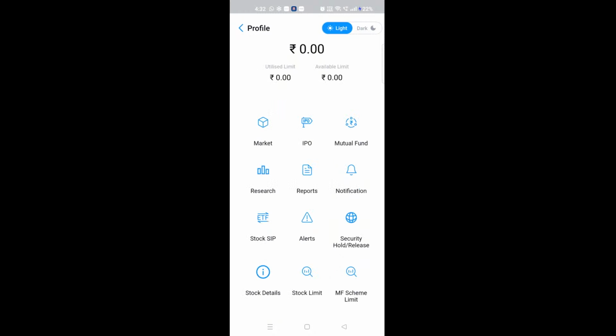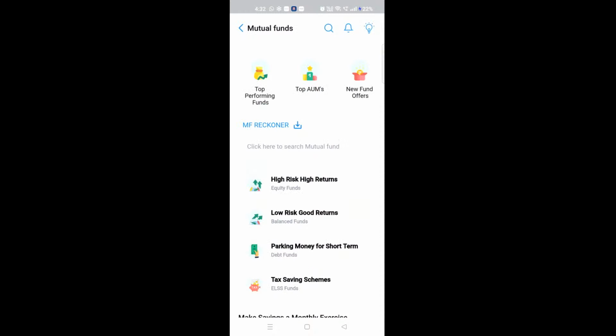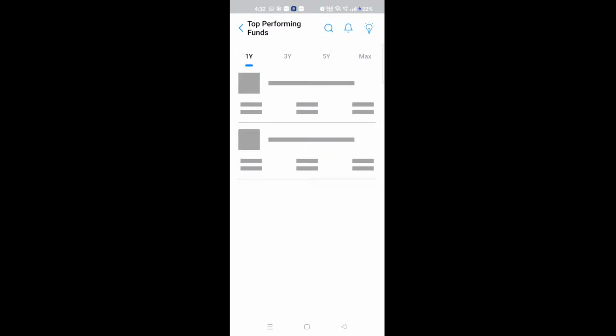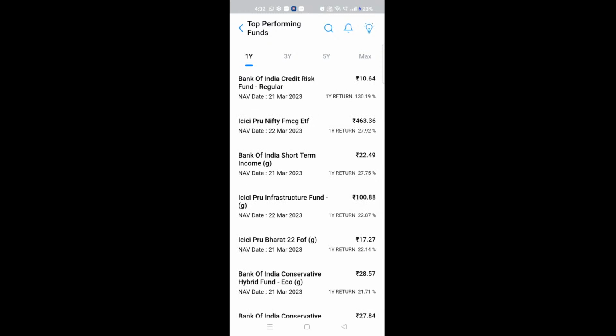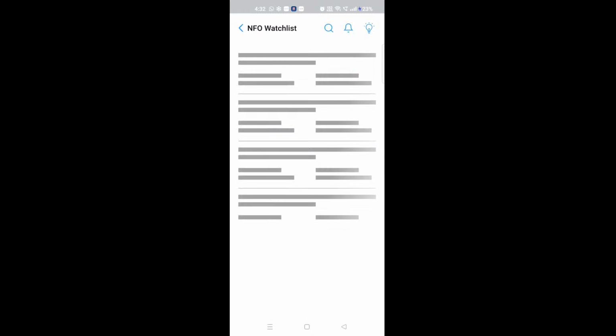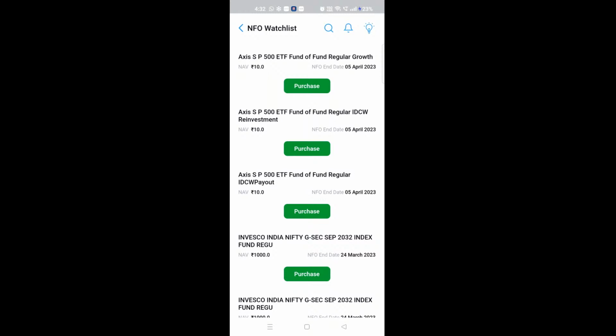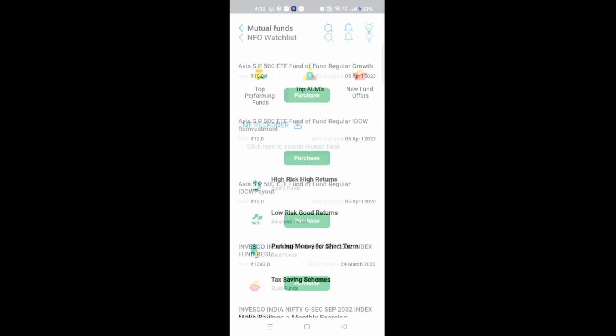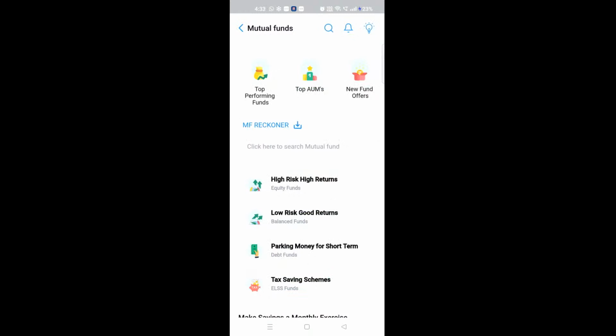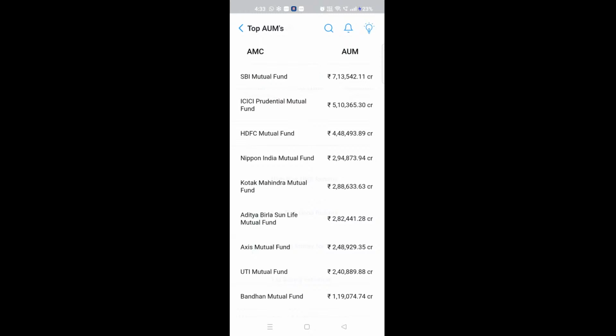Research section, so we'll open the same section which we opened from the bottom footer menu. I'll go to mutual fund. This is a dedicated page for mutual funds, wherein you have all the mutual fund related information. For example, who are the top performing funds where you can start your SIPs or lump sum investment, based on 1 year, 2 year, 3 year, 5 year performances. If there are any new NFOs coming over, what new NFOs are in the pipeline, and you can purchase or invest in those NFOs. Who are the top AMCs on the basis of their AUMs. Our research, MF Reckoner, is right away available.